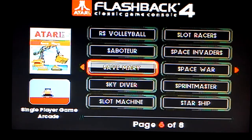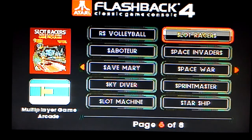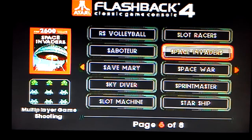Save Mary, very difficult. I tried it. It's one of the first I played on here. It sounded unique, and I never heard of it before. And it's a tough one. Let's see, Slot Machine as well. Kind of a little bit lame, but there you go. Space Invaders, an all-time classic. I like it on here. I think it's a fun game.